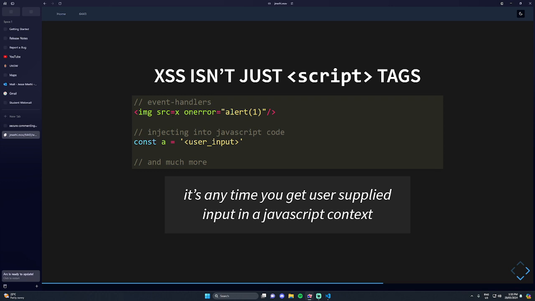And then you have this onerror thing, which basically means if I can't load this source, this JavaScript happens, in fact. Now, this is really bad because all you have to do is set the source to something like X, which is meant to make it error, and then it will instantly trigger onerror and then alert(1).